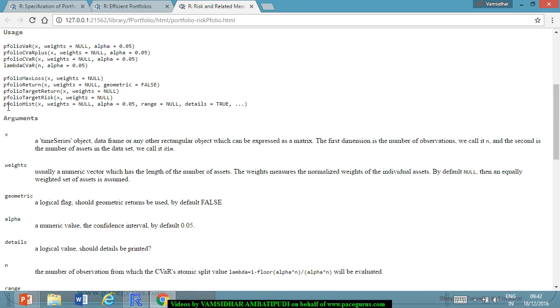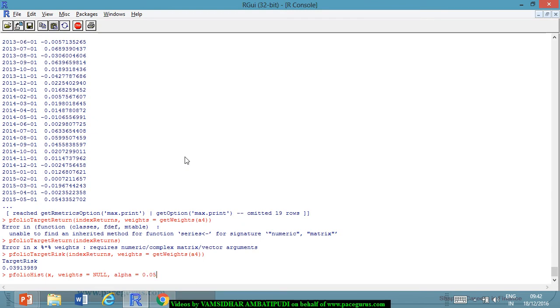And I can also get the histogram for the portfolio typically plotted, right? So I can very well specify this aspect where I can get the portfolio histogram. The weights I can very well give from get weights of A4.